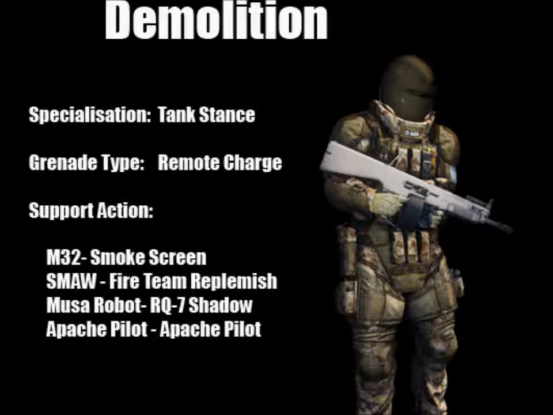The second one is the SMAW, which everyone knows from Battlefield as the Death Crayon from the Americans. The Fire Team Replenishment. The next one is the MUSA Robot. I've seen that in a few of the film clips. It looks really cool. It looks similar to the Engineer's one in Battlefield 3, but just a lot more beefed up, and it's got cannons on it. So, take that as it is. A lot of people call it the Wally Robot, same as Battlefield.